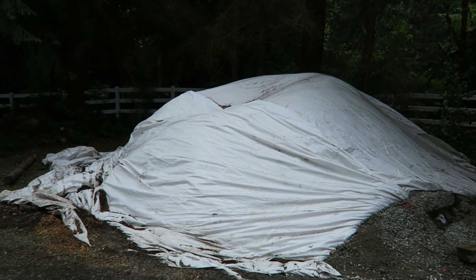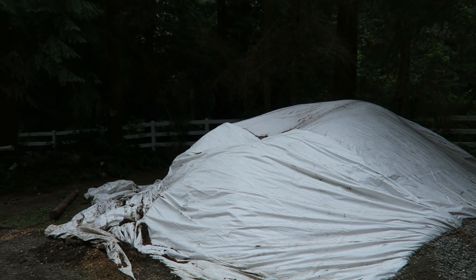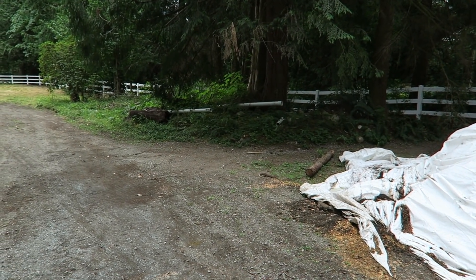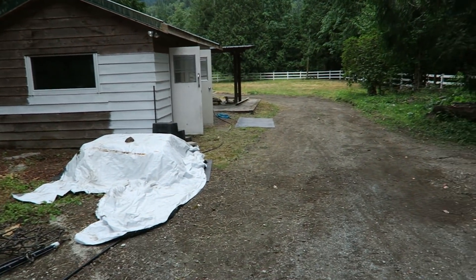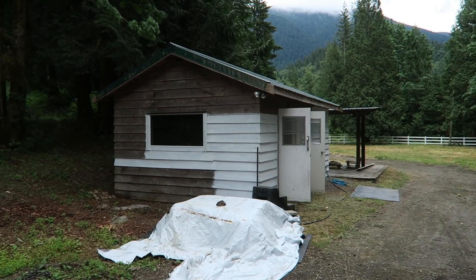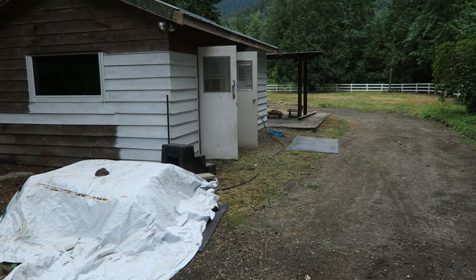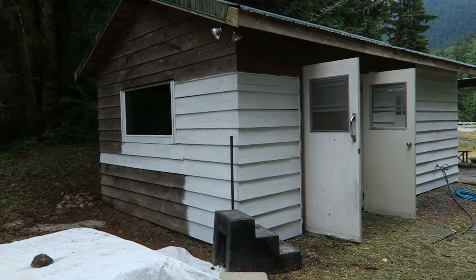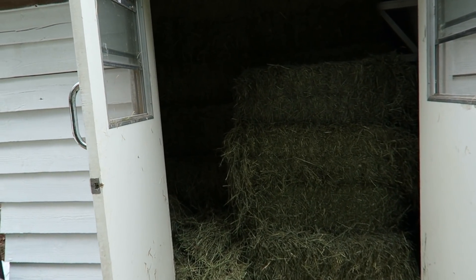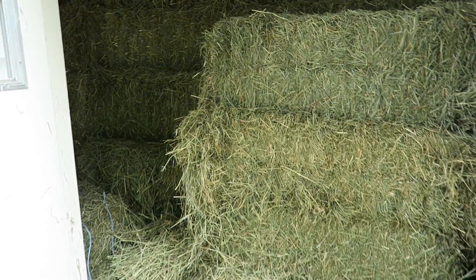This is our huge shavings pile. We really don't like the shavings we figured out, because the horses make a huge mess of them and it's really hard to clean the stalls with them, so we have to use those all up first and then we'll probably get the pellets like we had before. This is our tack room — we're painting it white but we haven't finished yet because it's been really hot lately. This part of the shed is where we keep all our hay and we just got more delivered so it's packed to the roof.